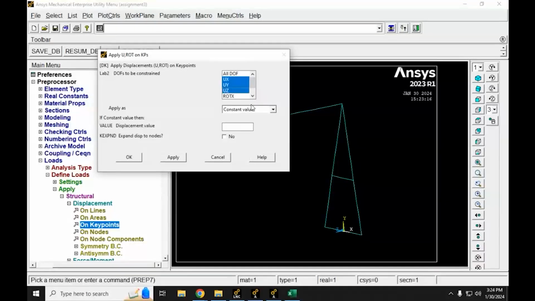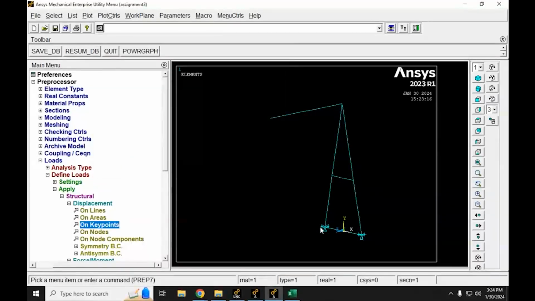If we had this crane on pylons that were cemented in the ground, then we would get a reaction moment. In that case, you would want to restrict the rotational degrees of freedom. Okay, so we just want UX, UY, UZ, and then we want the displacement value to be 0. And then click OK. You'll get the 3 displacement constraints.